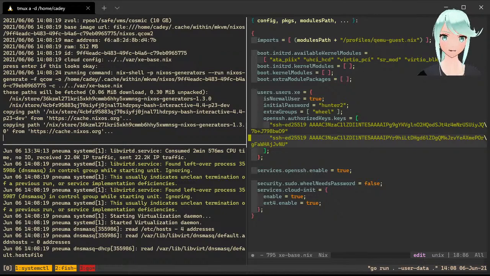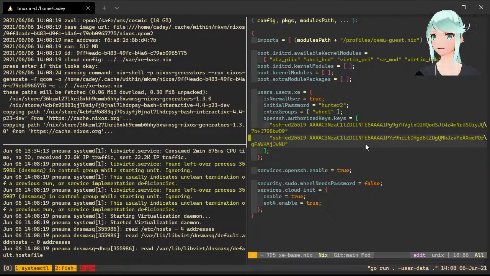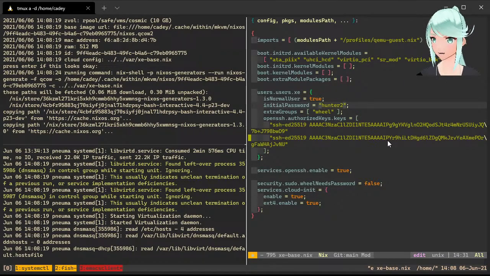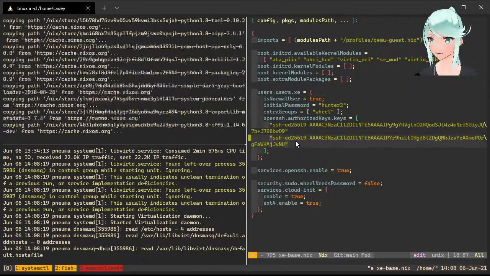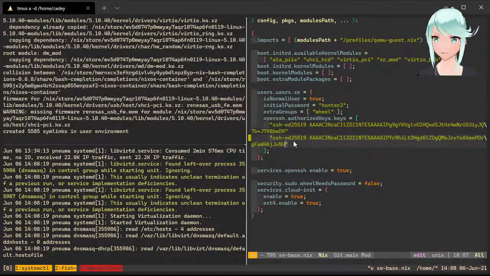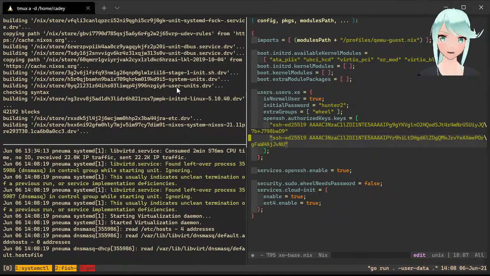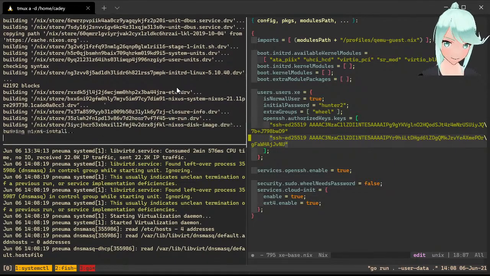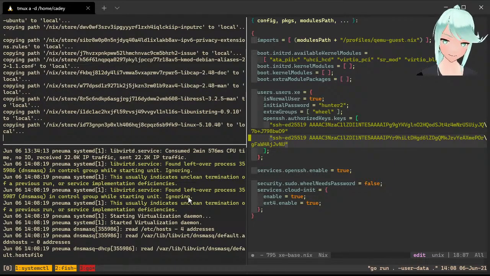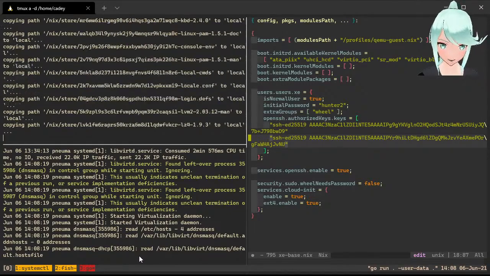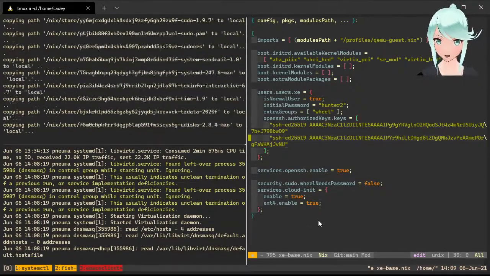What this is going to do is build an entirely new NixOS VM based around this little module right here. As you can see, I have a very secure password by default, but we shouldn't need to use that because we're going to be able to get in with our SSH key. Right now, MakeVM is making a NixOS base image, and then once it boots up, it's going to make a DHCP request, and we'll be able to see that down here so we know what to SSH into.